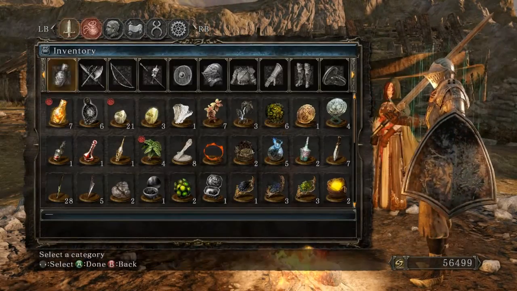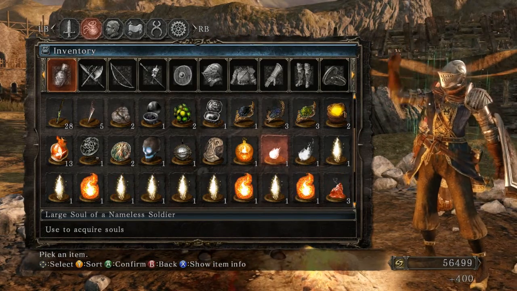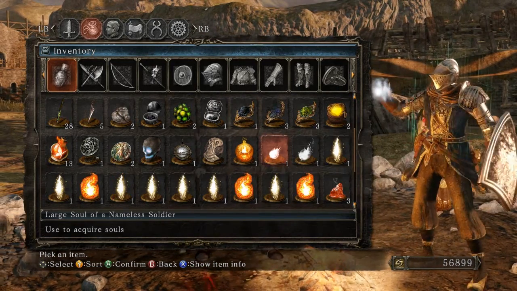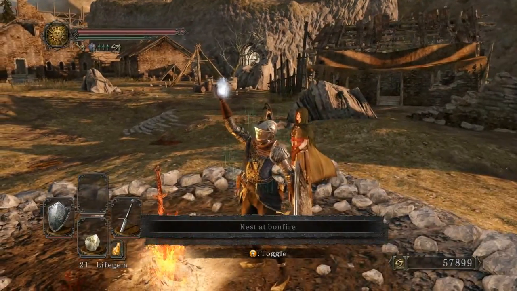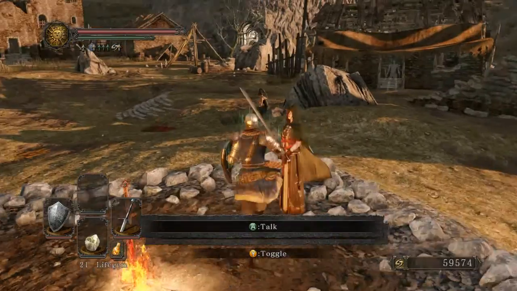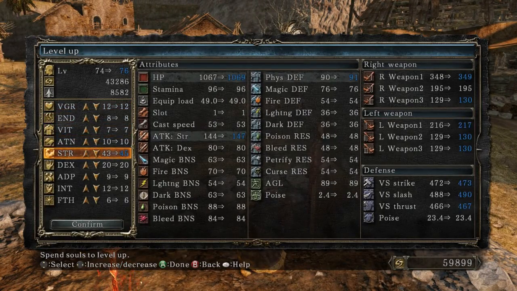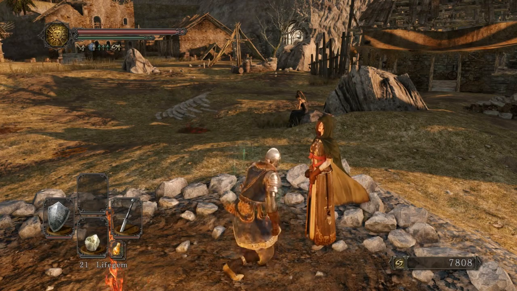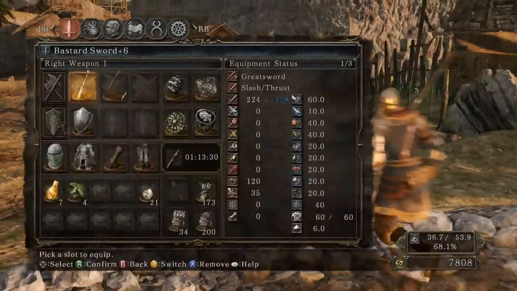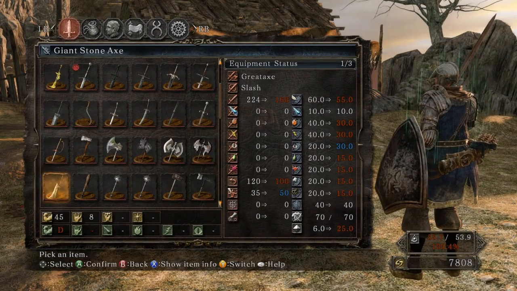So I'm just thinking now, how much more strength are we going to need before we can start using some of the heavier weapons? After all, we are a strength build, and we want to be starting to use some heavy weapons, don't we? So let's level up and see how far we can go. 43 to 49. So if we get one more, we can basically equip most of the strength build weapons. Pretty much all of them actually, which is nice.